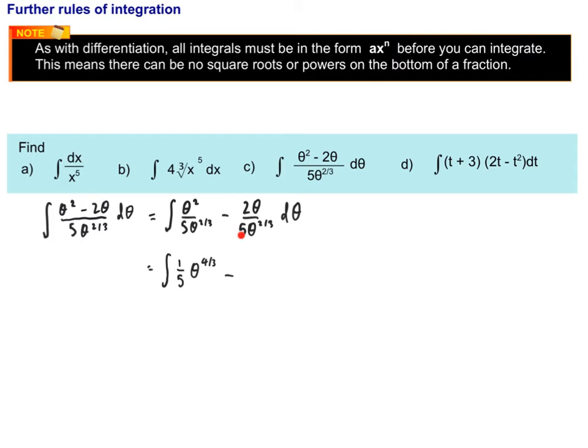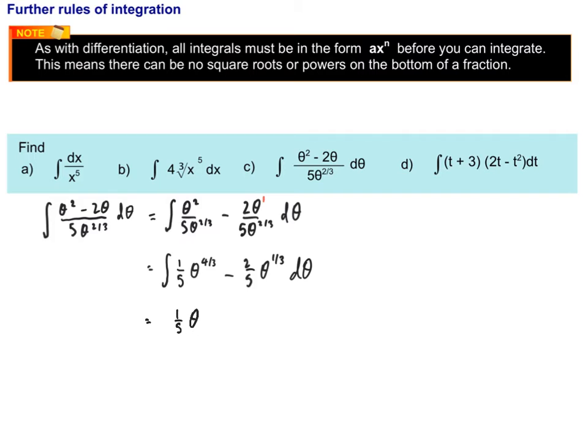The next one, 2/5 for my coefficient, and I've got theta to the power of 1 divided by theta to the power of 2/3. So 1 whole minus 2/3 will leave me with 1/3. And I'm going to integrate that with respect to theta. I have broken the function down to 2 little bite-sized chunks in our required format. So now I can begin integrating. The 1/5 isn't going to change.